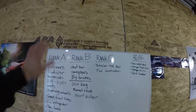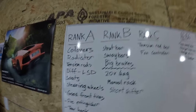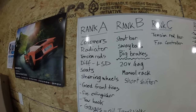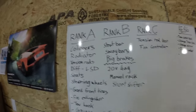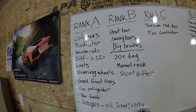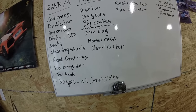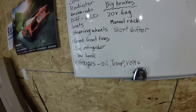To summarize — I made a list of Rank A, Rank B, and Rank C parts. Essentials that make the biggest difference include coilovers, radiator, and similar items. I originally said the LSD was Rank B but I'd say you really do need a good diff out there, so I've moved it to Rank A. One thing I forgot to mention — gauges. When you're out on the track you want to know what your engine is doing, so make sure you have an oil pressure gauge, a coolant temperature gauge, and a voltage gauge.